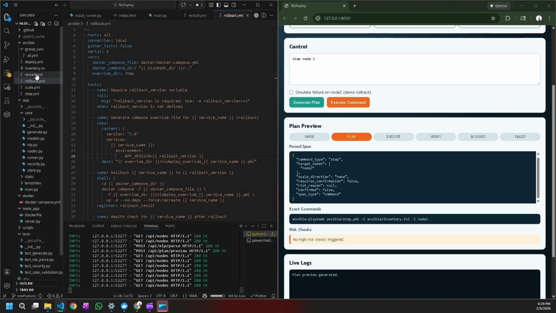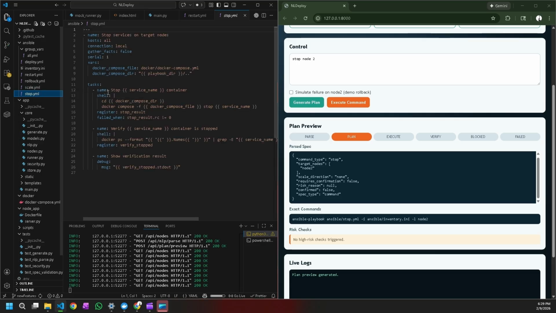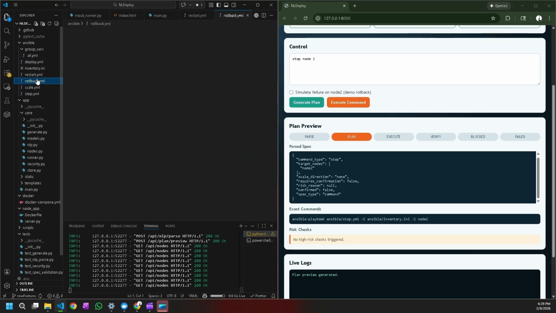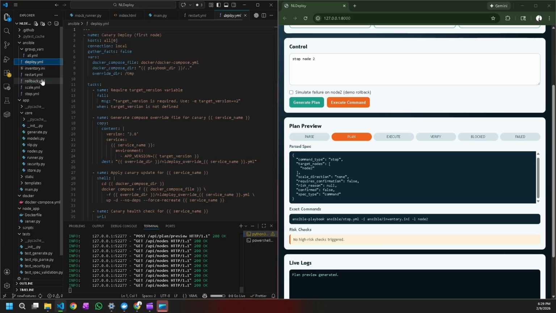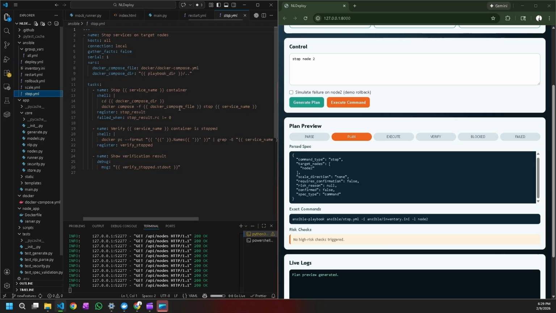These are some of the Ansible templates for popular commands like stop, scale, rollback, restart, and deploy. In this case, we are using the stop Ansible template, and all of these values are put in dynamically.